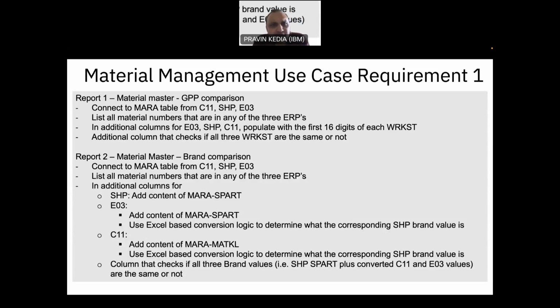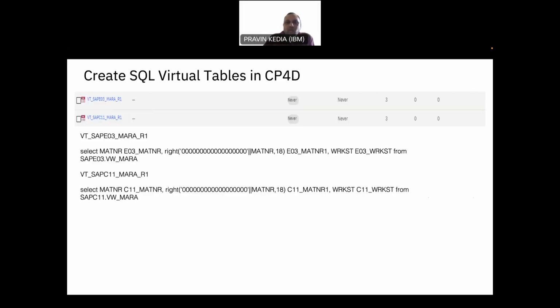The second requirement here was to list all material numbers that are in any of the 3 ERP systems and then highlight those which are not matching the brand value.